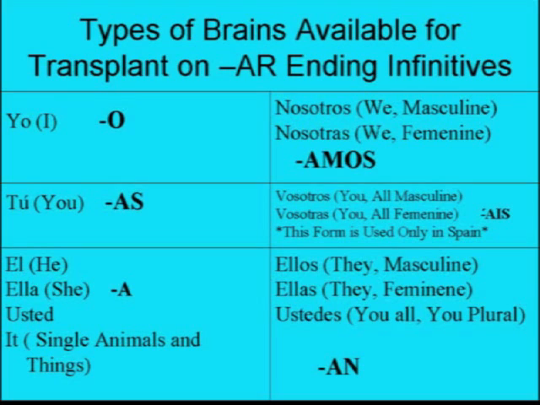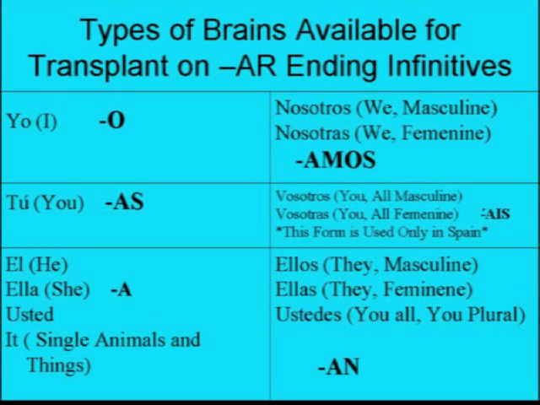Notice that there is a separate box for different people. For example, the first box is the yo box. You know that yo means I, so this is really the I box. You would apply the ending found in this box to the verb if I is going to do the action of the verb. For example, if you wanted to say I talk, you would write yo hablo. This is because I is doing the action of the verb talk. I is talking, so we have to choose the verb that is in the I box.